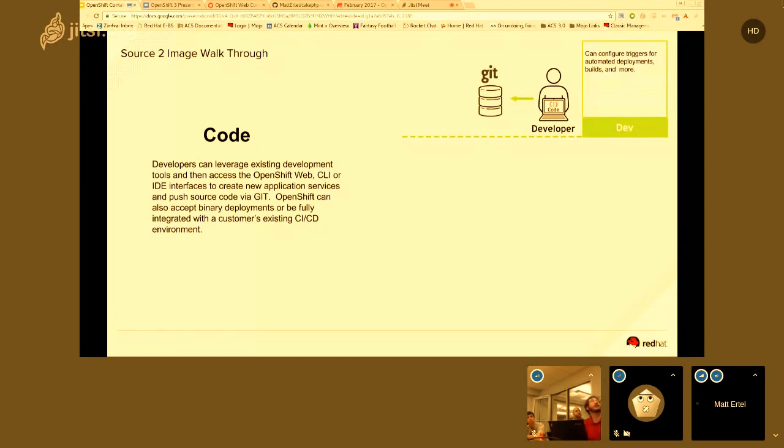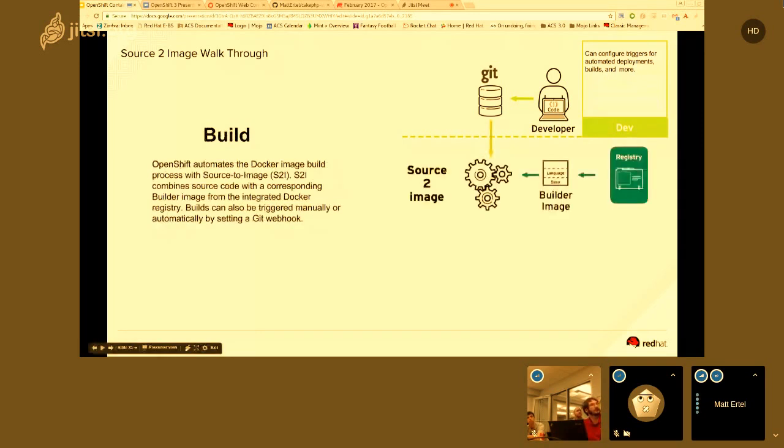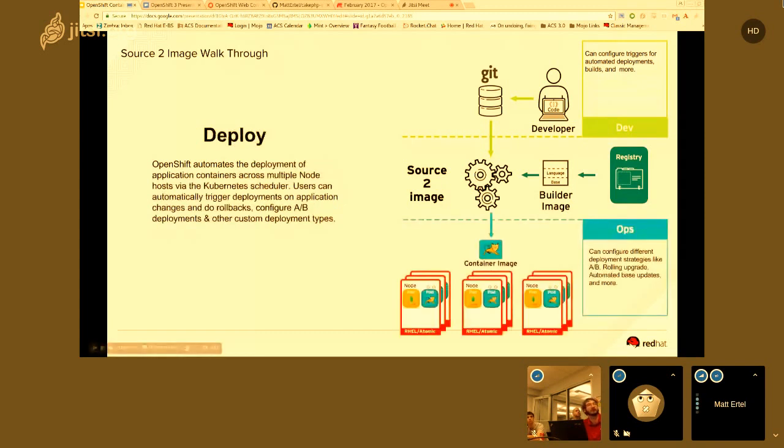So once you have your code in there, you build it. It takes your source, your registry item container from whatever registry you have it hooked up to. Like we talked about earlier, it can be a Docker one, it can be the internal Red Hat one, pretty much anywhere that you want to point it towards. And it puts those together and builds the container that actually will run your code on the platform. And then it'll automatically deploy it out, like we talked about, using whichever deployment strategy you have set up.